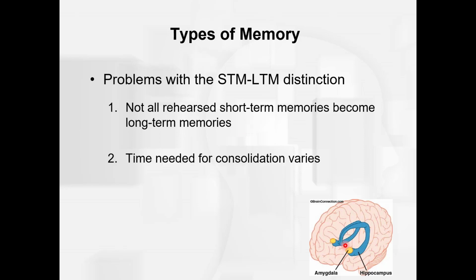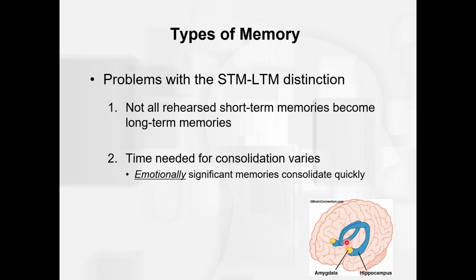In addition, time for the consolidation varies. If you think about those flashcards for anatomy terms, those might have taken forever to try to memorize, whereas something that's emotionally significant consolidates very quickly. It appears that happens because of the epinephrine and cortisol that are activating the amygdala. So this is the amygdala here. Remember when we talked in the previous chapter, we mentioned that the amygdala is important in emotions. And then here's that hippocampus, and they're also very close together.